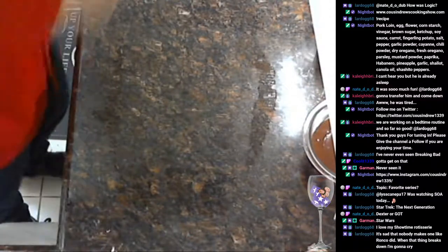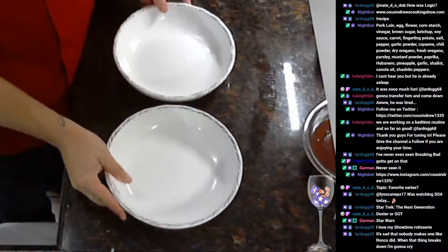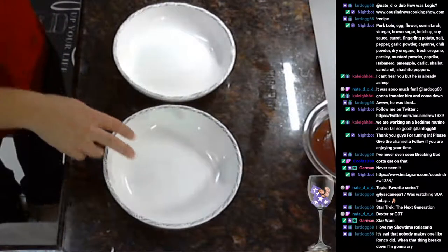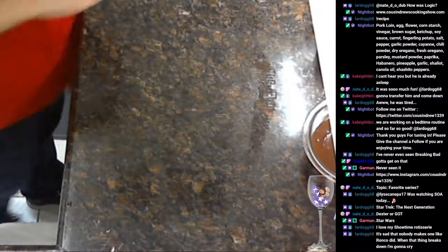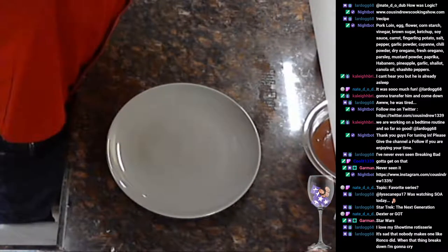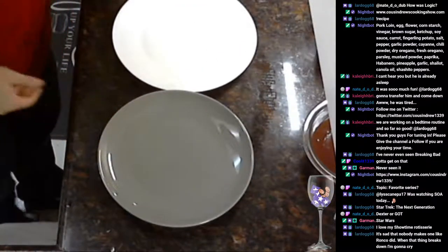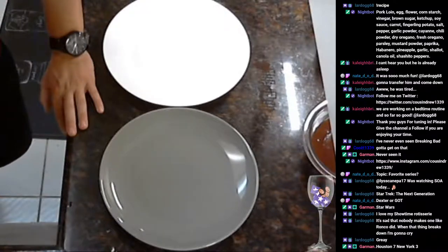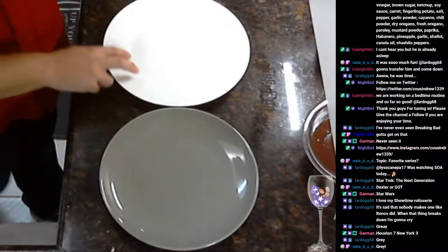All right, so I'm thinking, guys, I want to do it in these bowls, but they might be too small. You know what? They're going to be too small. Huh. Gray or white, guys? Silver or white? What do you got? You guys get the call here. I was going to do a white bowl, so now you get the choice. What are you guys thinking? Gray? Pop says gray. Gray, gray, gray. All right, people have spoken.